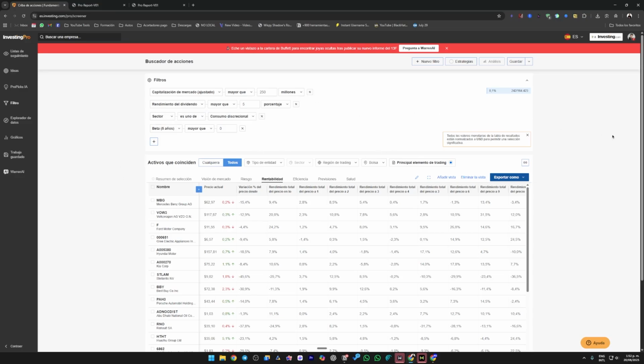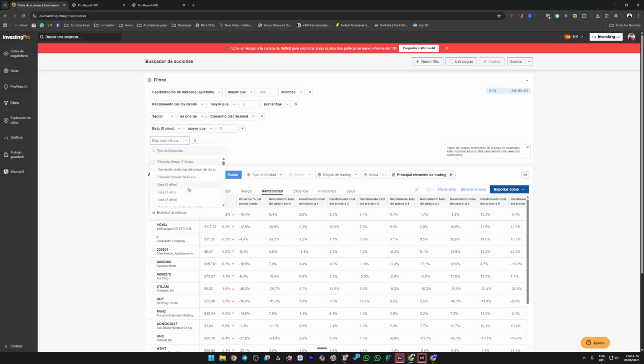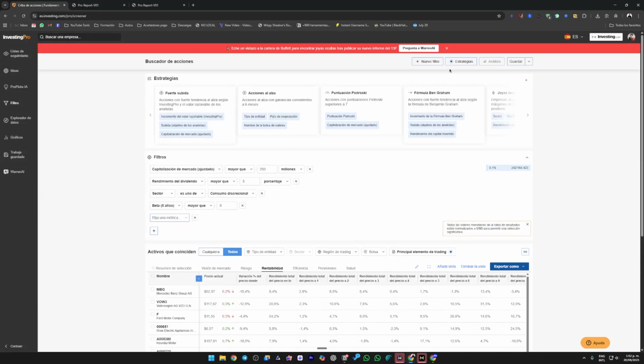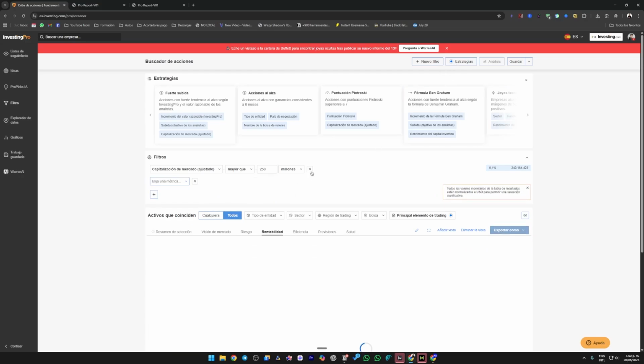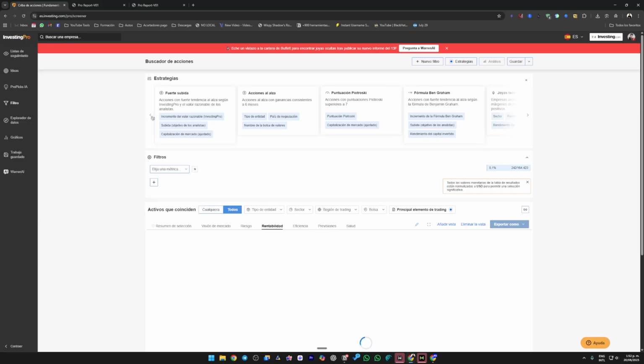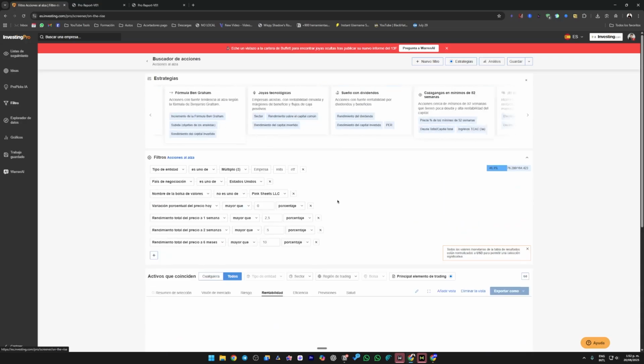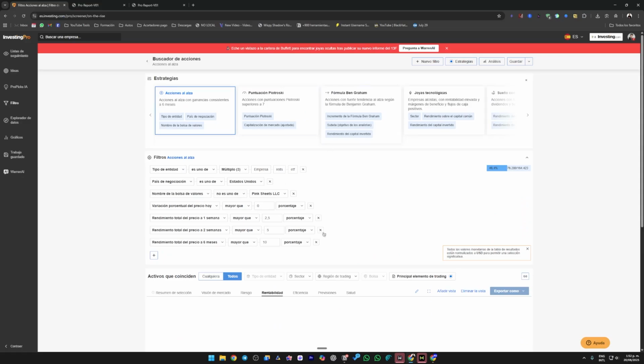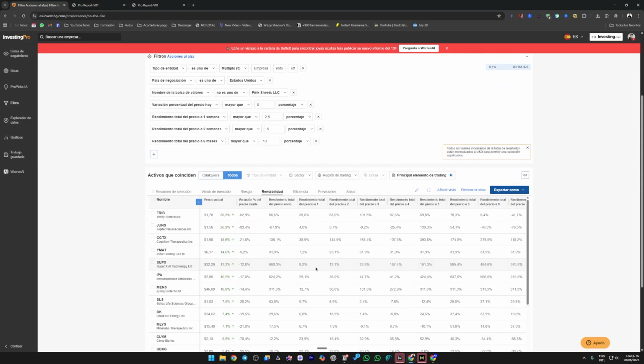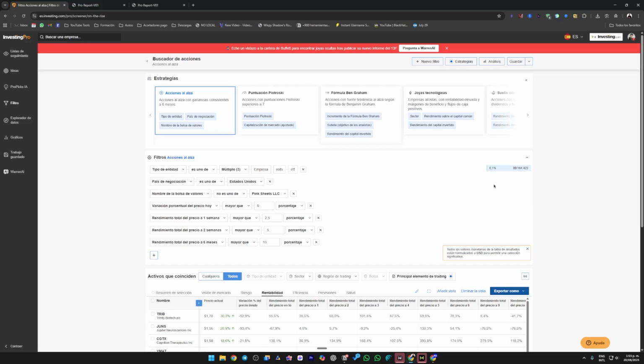While here, we practically have all the markets available and we can filter them by metric according to what we desire. Then over here at the top right, we have a section in case we don't want to create our own filters but rather want strategies. For example, here we have rising stocks, stocks with consistent gains over 6 months. So we can choose this and it creates an automatic filter for us. And here it loads stocks that meet this strategy that appears here.